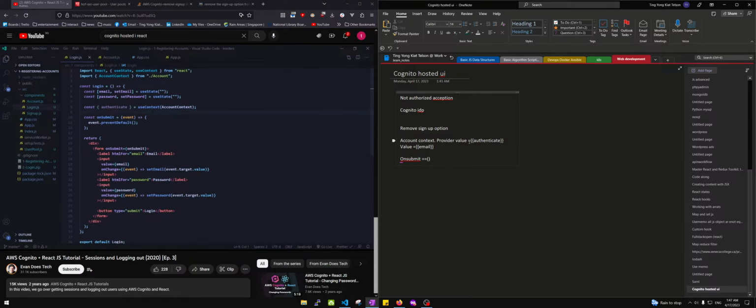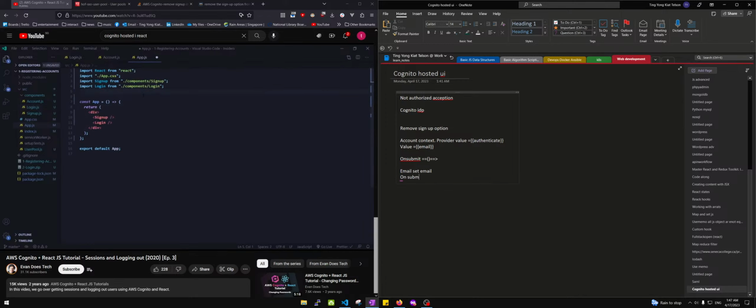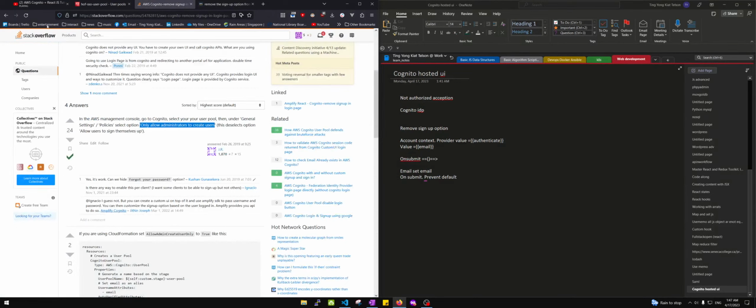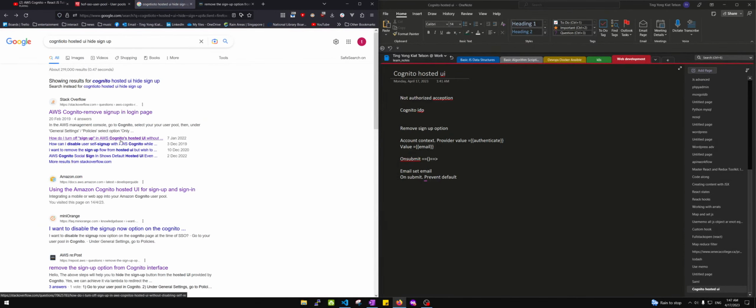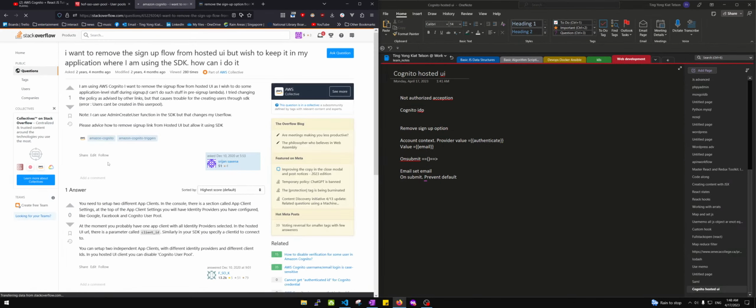Now to actually use the account context inside our login component, the parent component has to have access to the account component. So let's go ahead and go to our app.js. And first we need to import our account component, and I'm actually going to change this div tag here to be account, like so. Now visually this doesn't actually change anything, however it does give our login and sign up access to authenticate users now, because it is a parent of those components. So now we can actually go ahead and authenticate our user, like so.